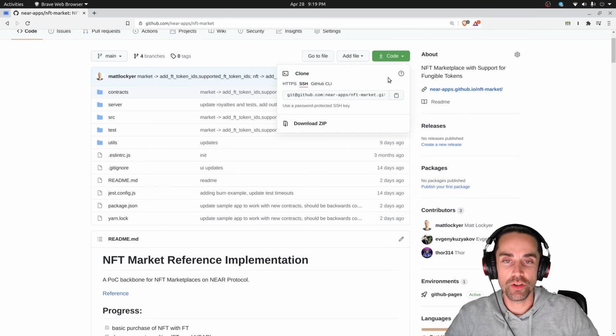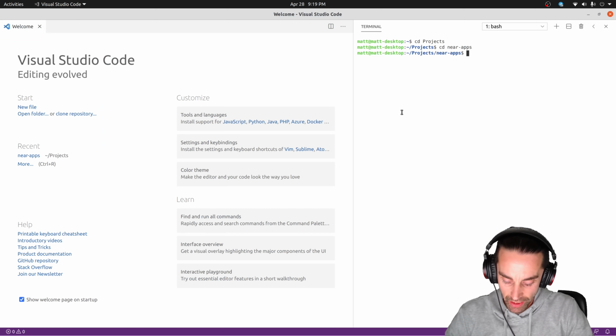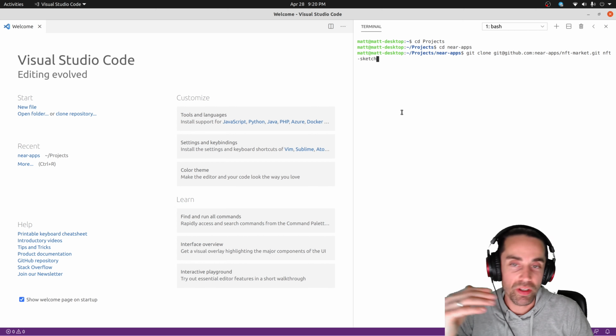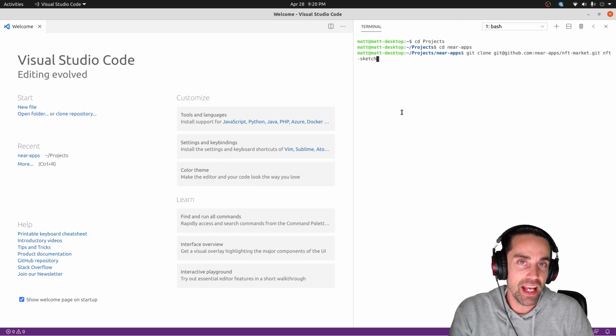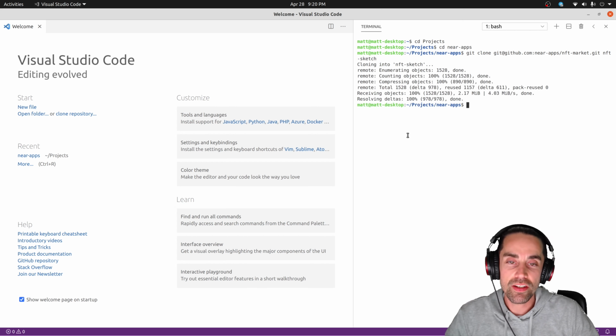What that allows you to do is come in here and clone the project. And then you can go to your IDE of choice and create a project here. So I'm going to actually make an app today. I'm going to call it NFT Sketch. I'm going to change the sample app of this application and allow users to save some sort of sketch or something. So I'm going to go ahead and clone into NFT Sketch.